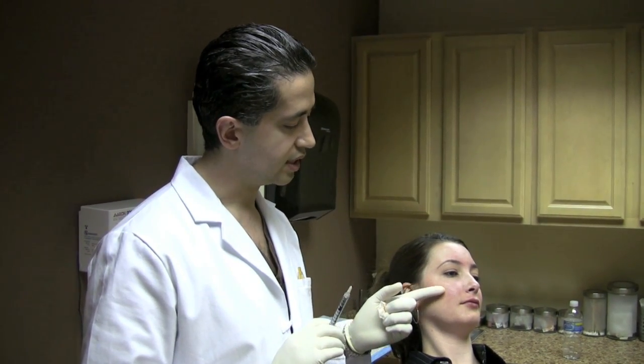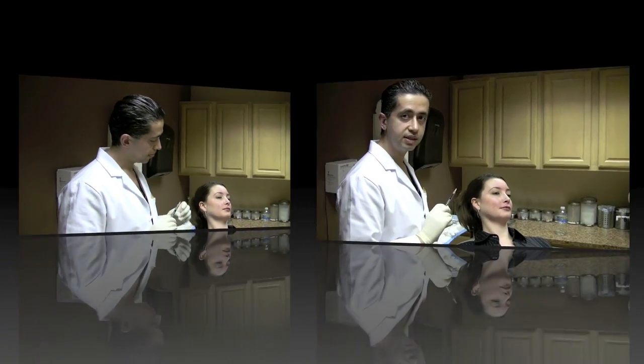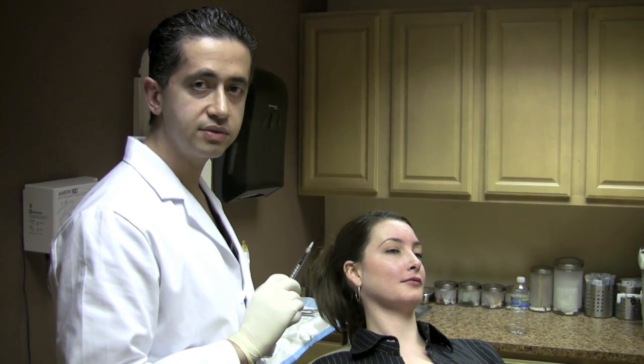Again, everybody's a little bit different. Sometimes I'm a little bit more involved and I get even the upper cheek area, depending on how aggressive the crow's feet is. In a young patient, we're just basically trying to avoid creation of lines and maintain the look of the skin, so we don't need to be that aggressive. Clean the skin, and we're going to zoom in and really show you the details of injection around the crow's feet.